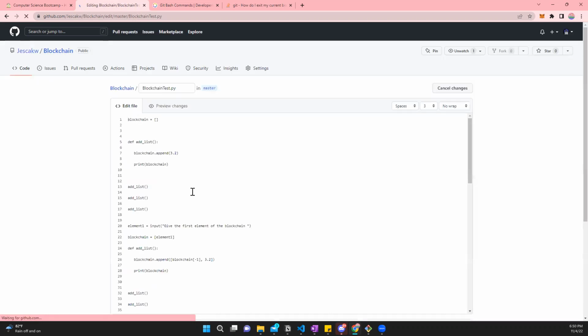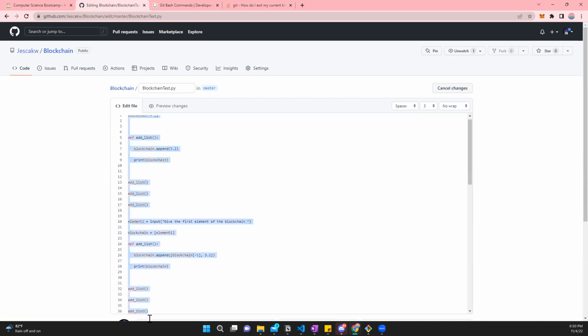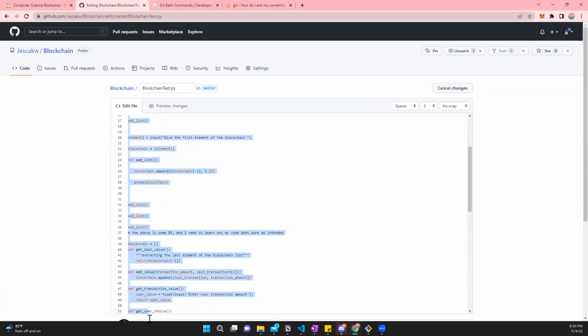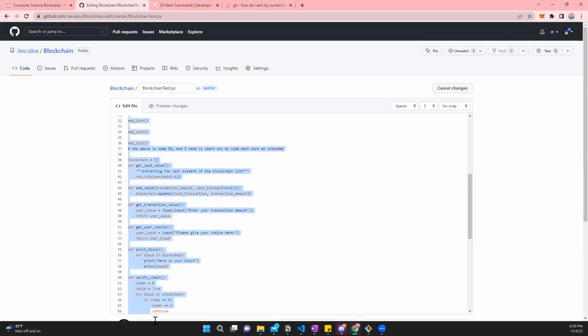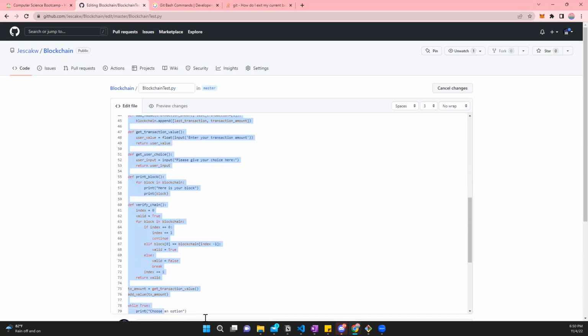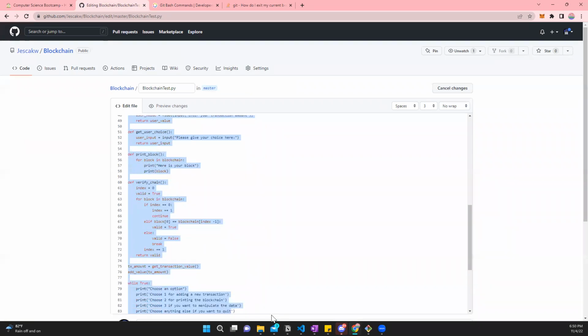Oh, my computer is running so slow. I'm about to just uninstall a whole bunch of stuff. I'm probably going to uninstall this git bash stuff because I don't use it that much. I should, though, but I don't. I'm just going to uninstall it really quick.